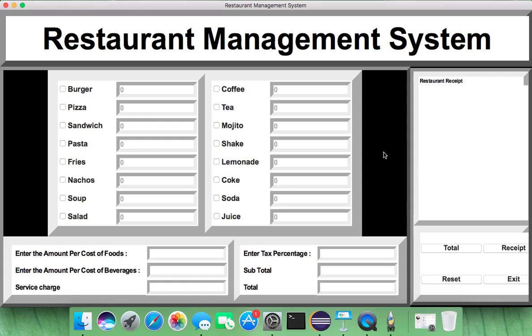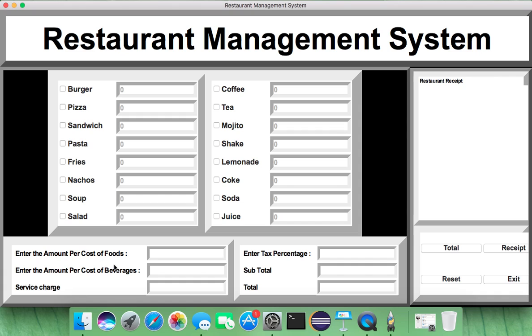Then again I have divided my left segment into two main segments, that is the top segment and the bottom segment. Then the top segment I have again divided into two main segments, that is the left segment for foods and right section for the beverages. Now coming to the left bottom section of this UI, I have divided it again into two parts.